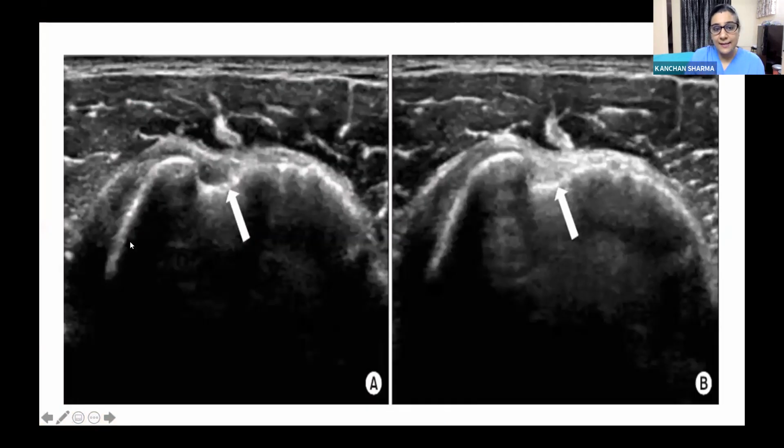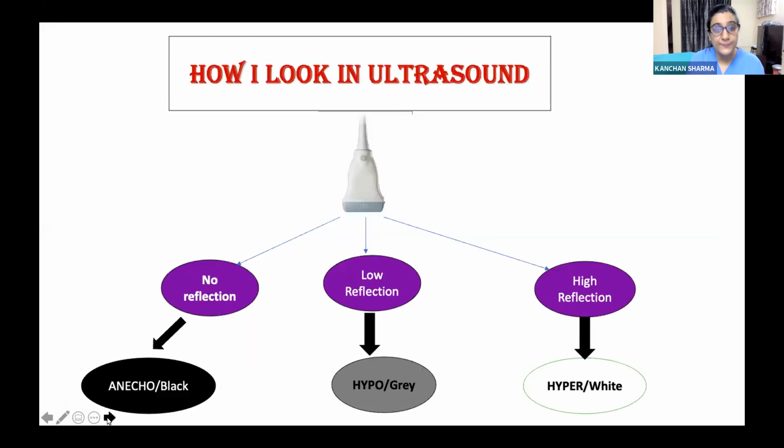So this is an example, we are looking at the biceps tendon. In this slide, my probe angle was bang on perpendicular, so I'm able to see the biceps tendon properly. But if it is not, I'm seeing the same structure, which is normal, but it looks abnormal to me because I'm able to see the darkening of the image here. That is also known as anisotropy, and we will discuss it further. So how will things look in ultrasound?